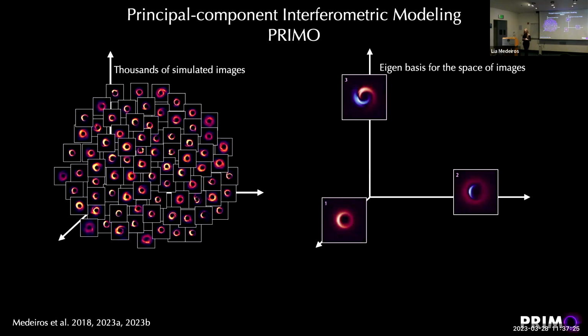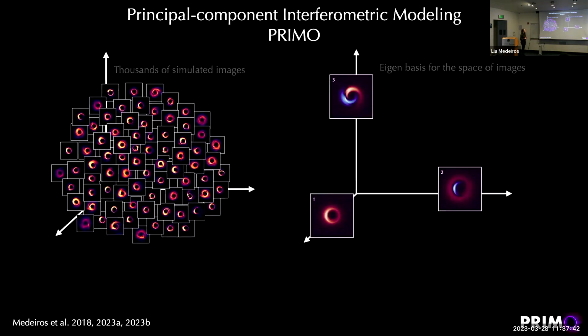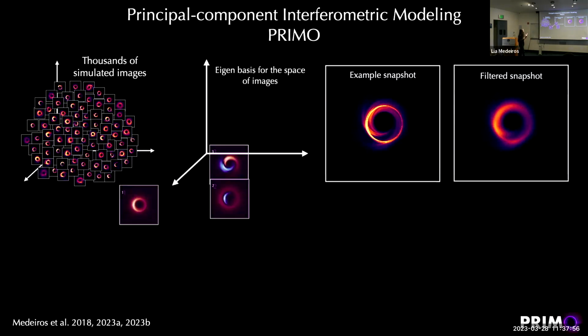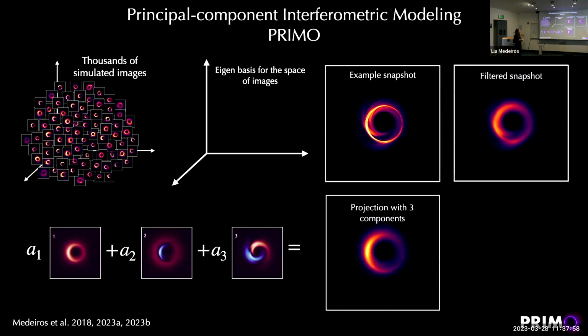And I unfortunately can only draw in 3 dimensions. I cannot draw in 200 dimensions. So we're going to overly simplify it again. So these are the 3 main principal components for my vector space of images. And it's a basis that spans this space. And what we can do is that we can use this basis to approximate an example image. So here I have the example simulated image. I blur the image a little bit to approximate what would be like the absolute maximum EHT resolution over there. And what we can do is we can use a linear combination of those basis vectors to approximate that image.